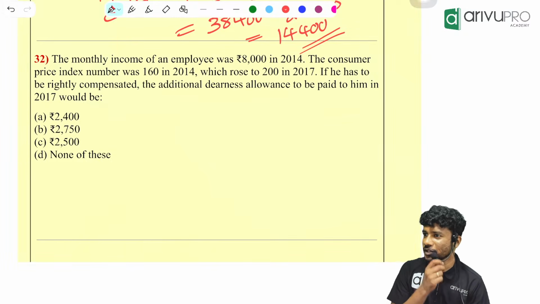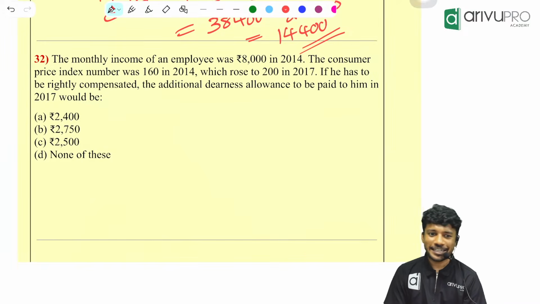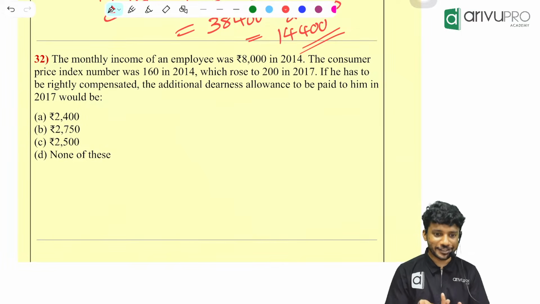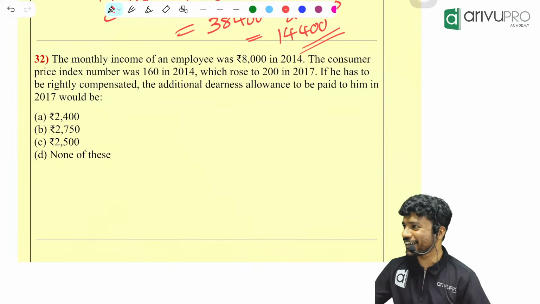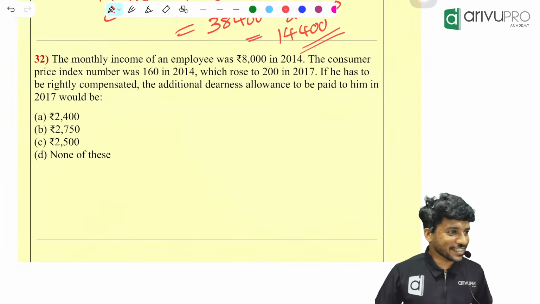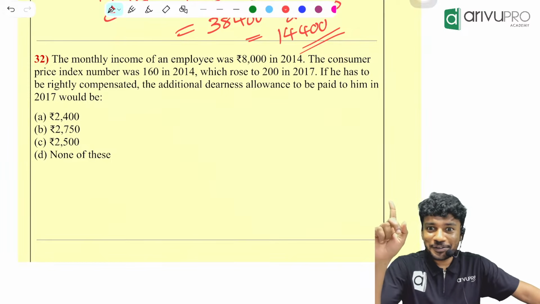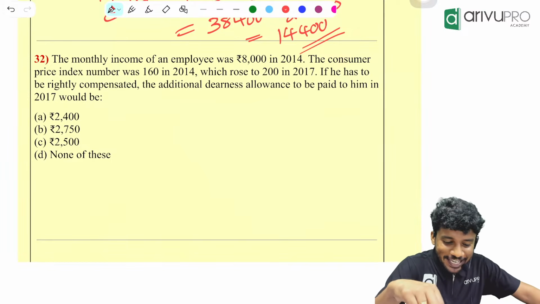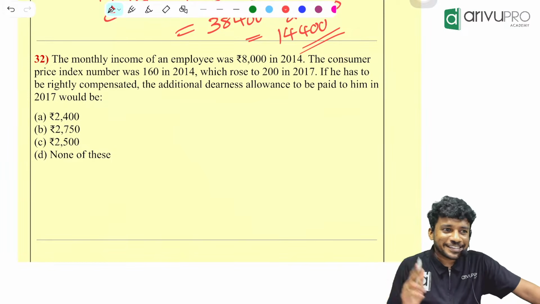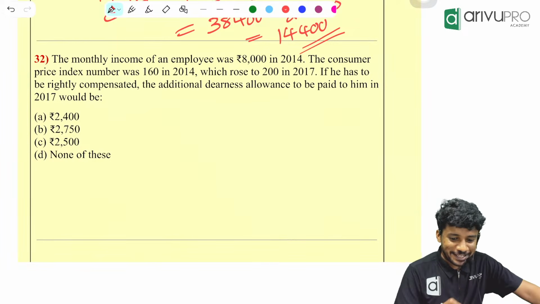Option is there, Samyukta. Is there? Yes. None of this is an option. I told you option is there. None of this is an option. Will you sit there saying the question is wrong and go home? No. Mark none of this. Everyone got none of this? Okay, we will see.